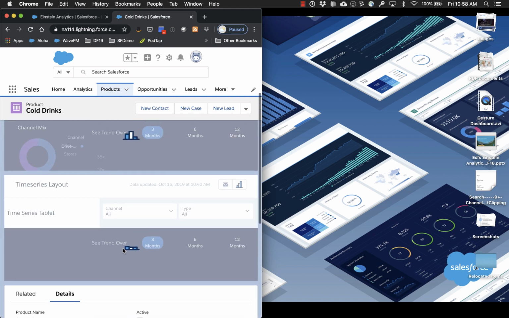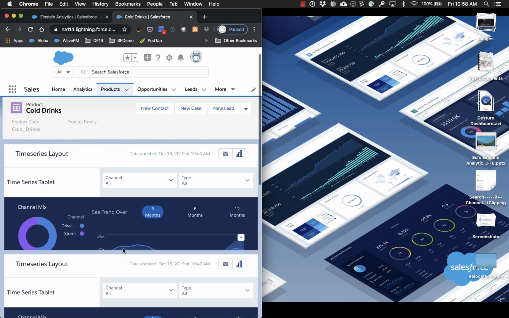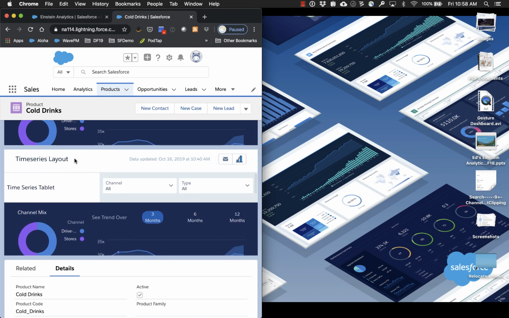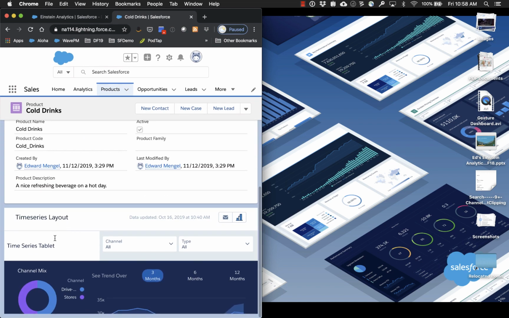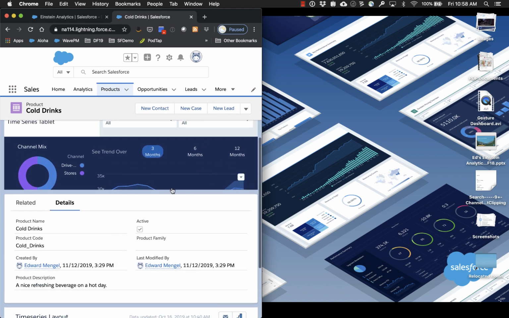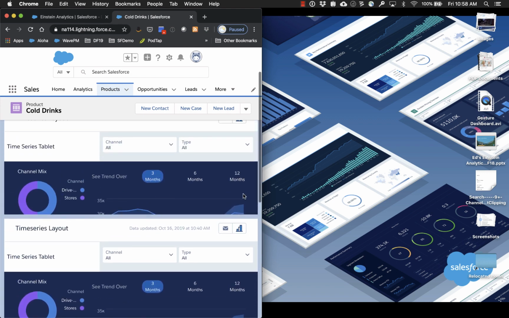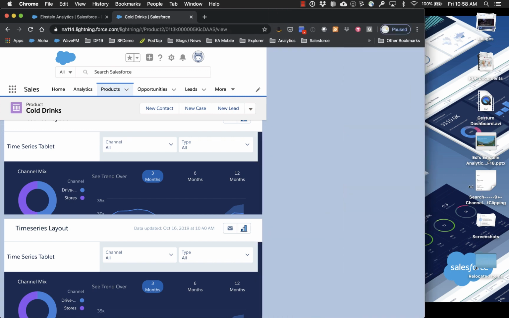Now the Lightning page is actually triggered, and the Lightning page is using its standard width. But now you can see that we've got the tablet layout here, the tablet layout here, and the tablet layout here, because the Lightning page has reflowed the content. So this is a good way to test.